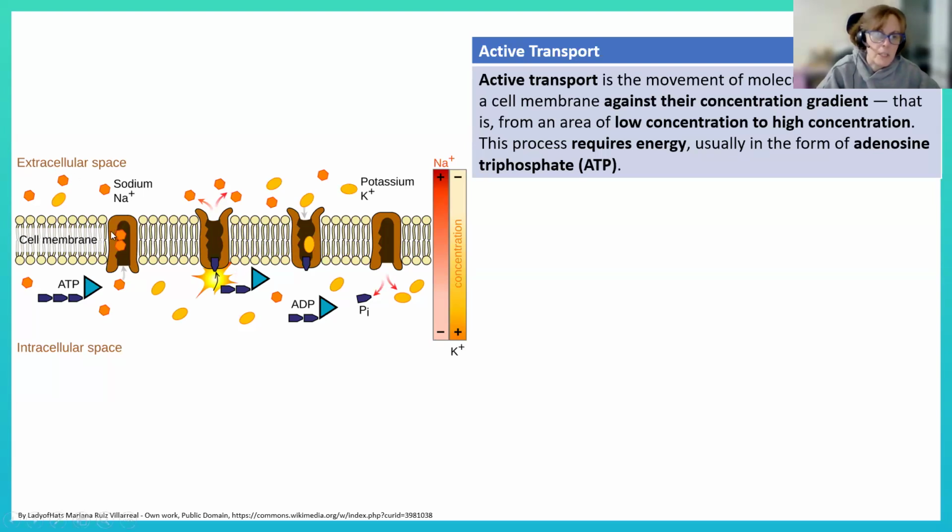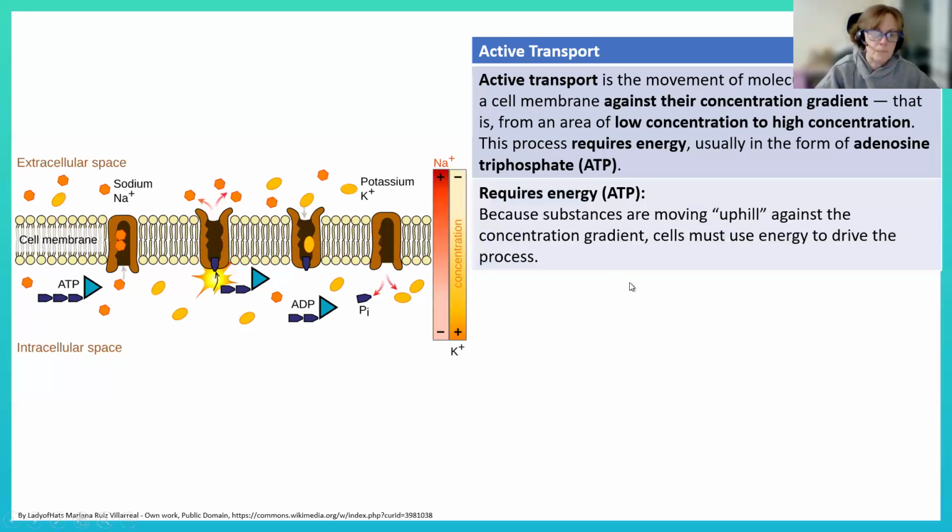So here you can see some proteins that go all the way across the membrane. And we talked about these a little bit when we were looking at the structure of the cell membrane a couple of weeks ago. So we can see these embedded proteins that cross the membrane there. And this is one of their roles as transport molecules. So this process requires ATP because the particles are moving across their concentration gradient.